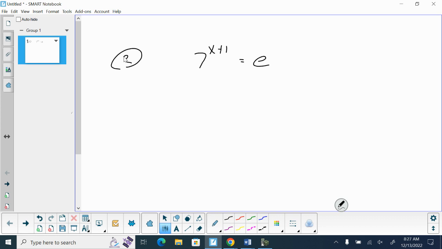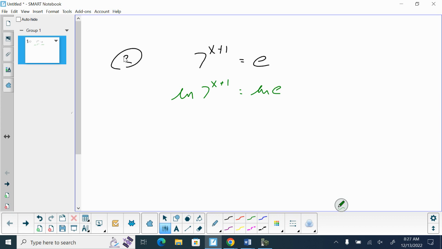Probably the most useful property of logarithms deals with how we can eliminate an exponent and bring it down into things that are in operations of addition, subtraction, multiplication, division. So we could take the log, and it does not matter which log you take of both sides. Once again, I usually opt for natural log, because natural log is easier for me to write. I'm lazy.